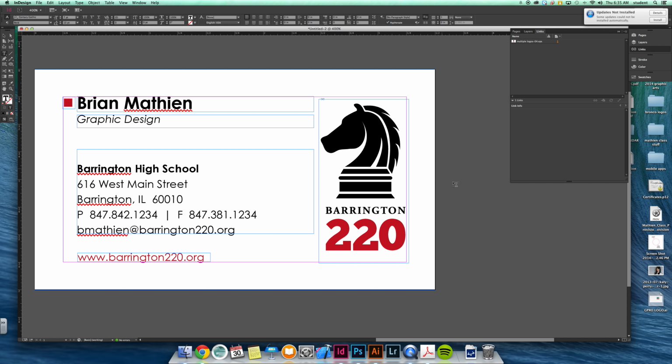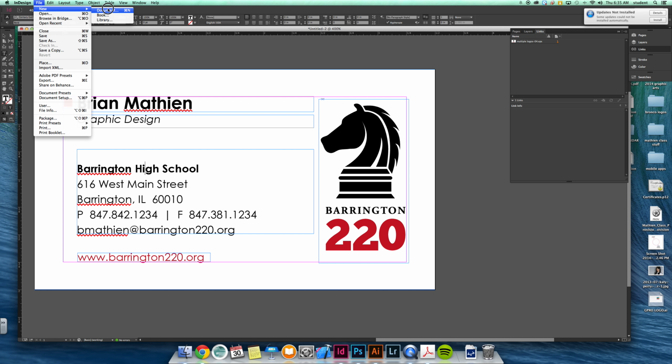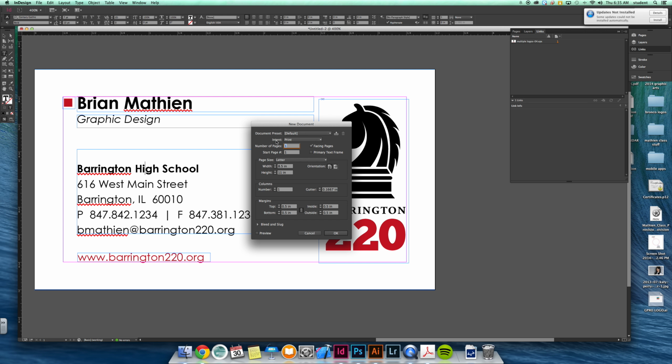So you can do it a couple ways. You can set it up in InDesign on a single document, or you can just create it all on the final layout page. You can also make it in Illustrator, but the key thing is to make sure the specific size is correct.